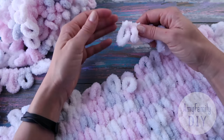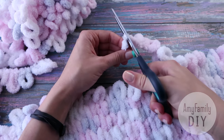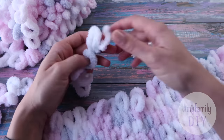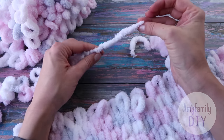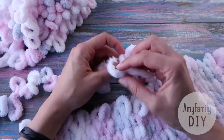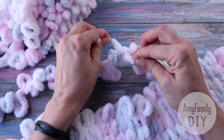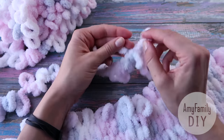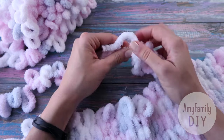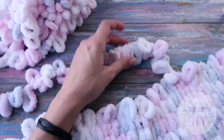Now here's what you do if your ball of yarn is over and you need to bring in the next one. Cut the last loop at the bottom to get a tail like this. Make the same kind of tail in the new ball and just tie them together. I make a triple knot and tighten it up well — that's secure enough. Now cut off the tails and keep knitting as if nothing ever happened.